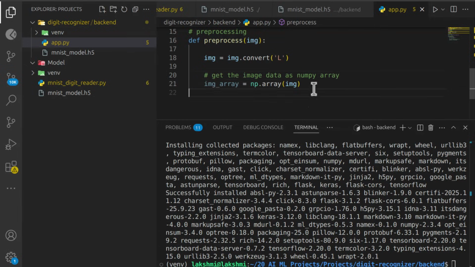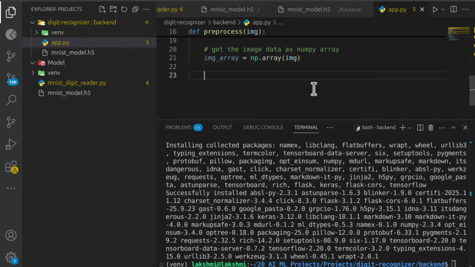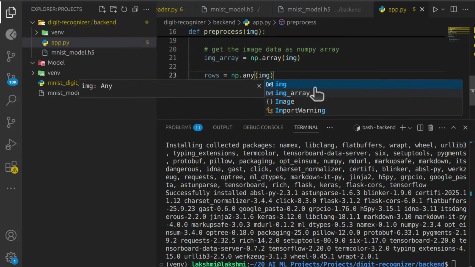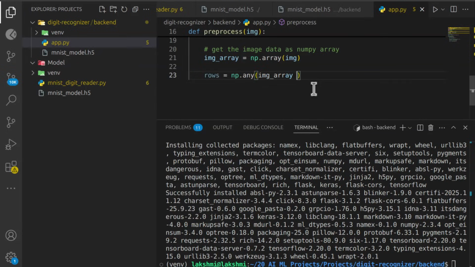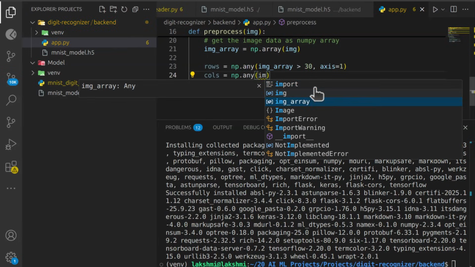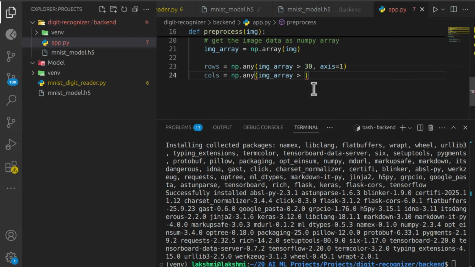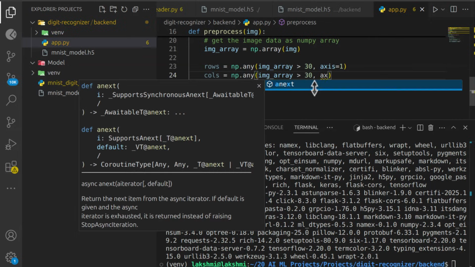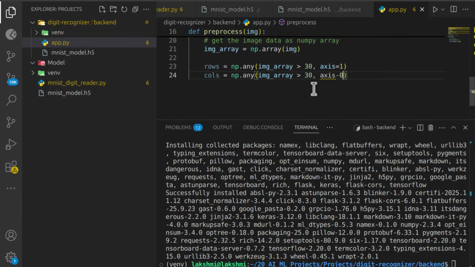Okay, then we have to find the bounding box of non-black pixels. For that we will take np.any of image_array, check greater than 30, with axis equal to 1, and for the columns also we will check np.any of image_array greater than 30 with axis equal to 0.